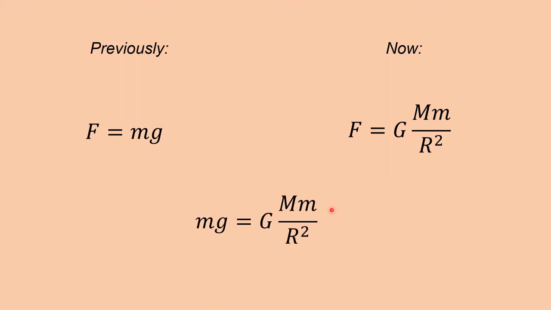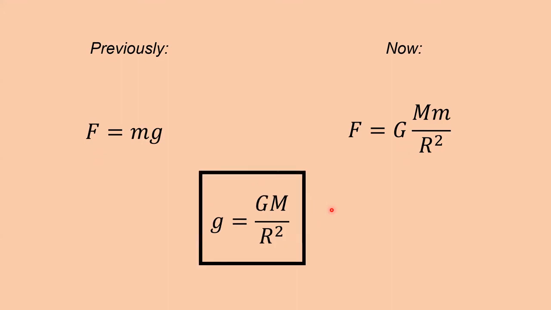And you'll notice they both have a common term. The mass of the person appears on both sides. And that means we can divide that quantity out. Doesn't even matter. And here we have, interestingly, a formula for predicting the strength of the G field at the surface of a planet. All one must know is the mass of the planet, the radius of the planet, and the value of big G, which presumably is the same everywhere in the universe. How cool is that? You can calculate the strength of the G field at the surface of any planet.